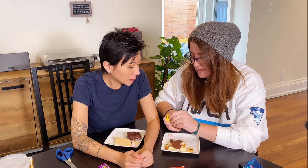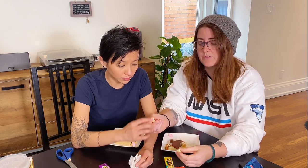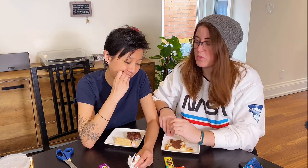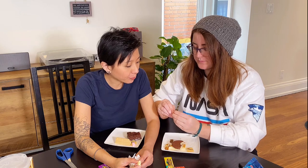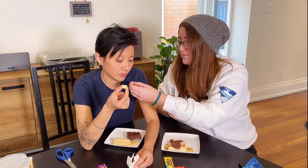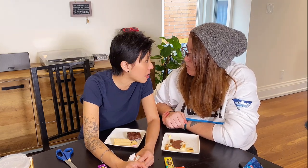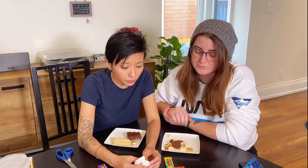Last one. Lemonade. This one I'll probably like. Lemon I like a lot when it comes to candy flavors, personally. Mm, I like the smell of it. Strawberry lemonade. Lemon is the best. Of all of them, the lemon tastes the best. Do you still have a lemon in your mouth? Take a little bite. Oh, this is lemon. I like lemon.